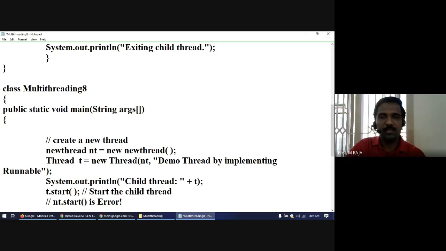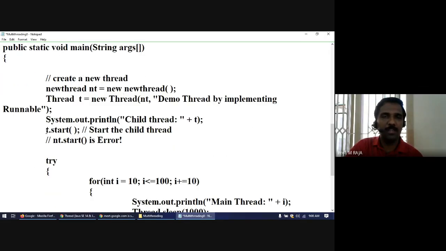Then Thread t = new Thread, a thread class object is created in which the thread class constructor receives the new thread object as a parameter. nt is passed as an object to the thread class constructor. Then from the main method itself, we are calling the child thread with t.start. The child thread is called here.